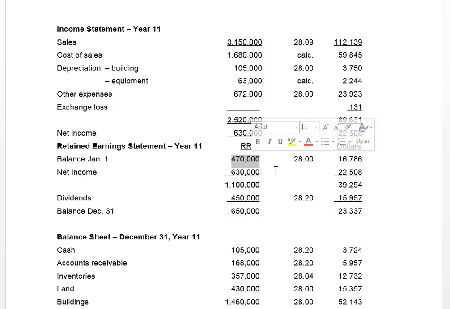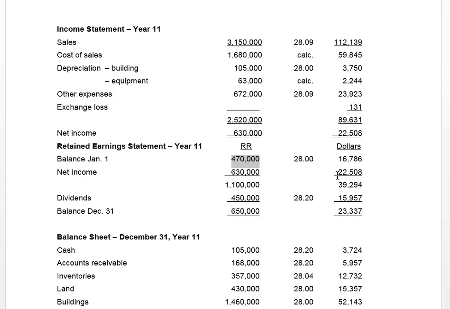Well, again, that's the sub's opening balance of retained earnings, and that was earned before we became related. Regardless of the rates that were used prior to the relationship, we have to translate it at the historical rate, because that opens the period for which we're calculating retained earnings at the end of the period, but it's also the date they became related, January 1, year 11. So we'd use the historical rate at the date they became related, which is 28.